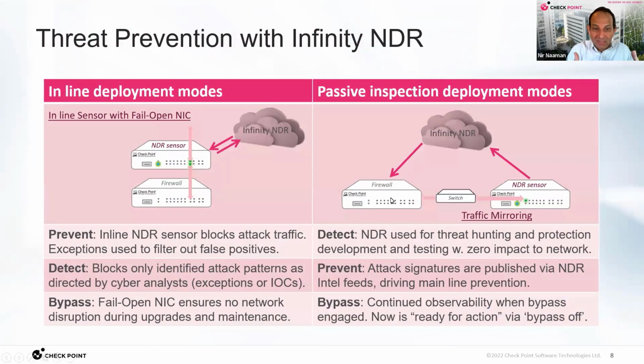So how does this work? The principal concept has been with us since we went into general availability in 2019 under different names. So we used to be called Sandblast Vanguard, Sandblast Now, CloudGuard NDR, and now repositioned as Infinity NDR. And of course, each of these steps were part of the product evolution, adding additional capabilities. Infinity NDR is where we've aligned to the Infinity pillar of Checkpoint products, and the principal update with this release is the alignment with Infinity SOC.